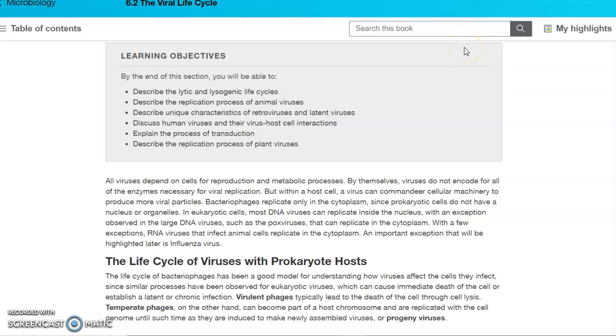In the last video, we started our look at viruses, and we're going to continue that in this video, taking a look at the viral life cycle. So we know that viruses must infect a host cell in order for them to metabolize and reproduce. Viruses in their genome do not contain all of the instructions and all of the enzymes that are necessary for them to complete their life cycle. So when they infect a host cell, they basically take over the host cell's machinery in order to produce more virions or viral particles.